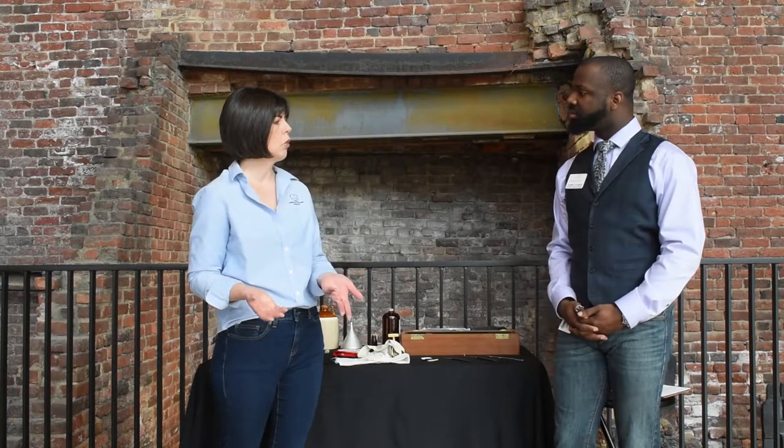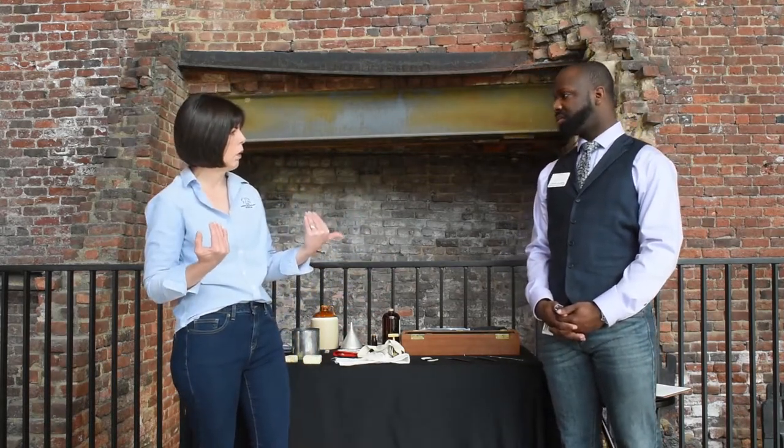And those were wounds that would not be treated until all other wounds were taken care of. Those soldiers were basically considered killed in action, even though they weren't yet dead. What they are treating are the wounds to the extremities, to the arms and to the legs, because those are the wounds the surgeons knew they could fix. What they're doing at the forward aid station is stopping the bleeding so the patient doesn't bleed to death. And then those soldiers are transported back to the field hospital, which was about a mile away.